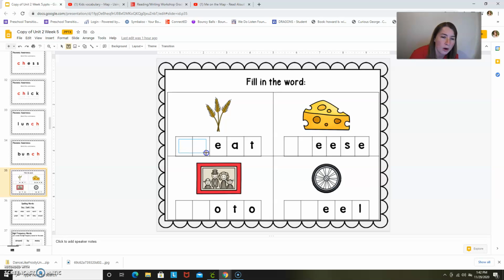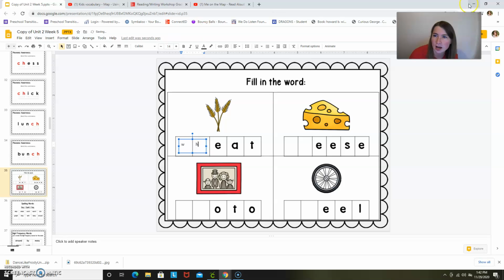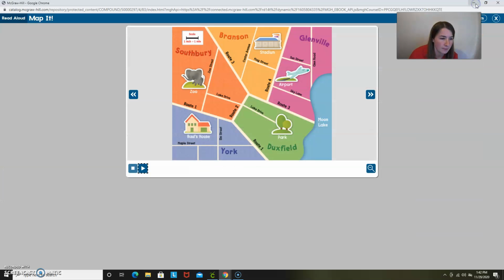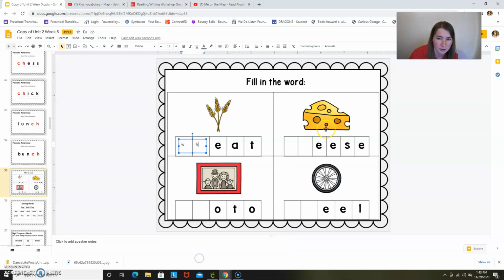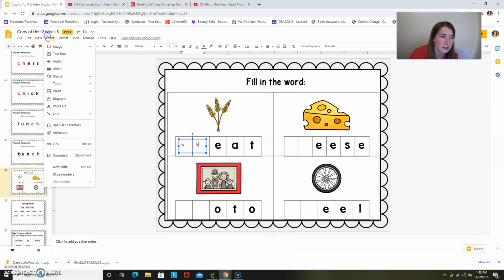Alright, we're going to fill in the word with the missing digraph. What would that be? W, H. Good job. Alright. Then we have cheese.